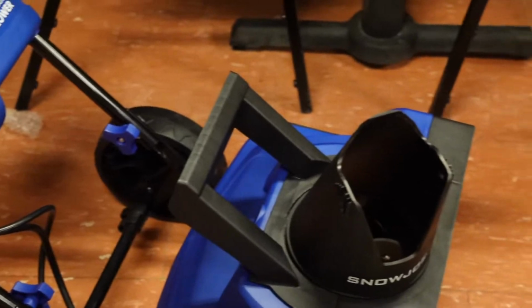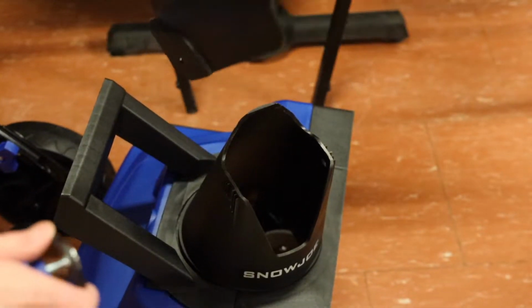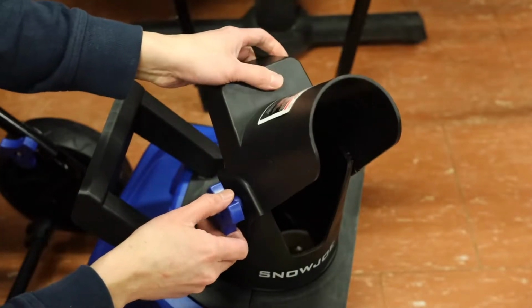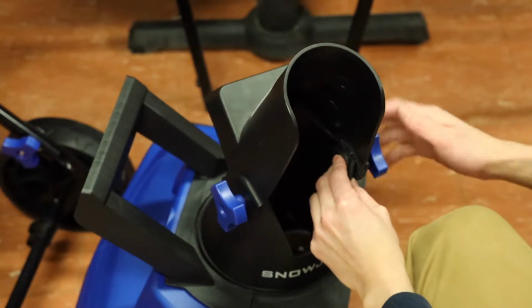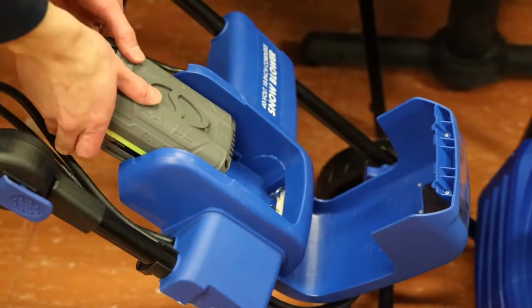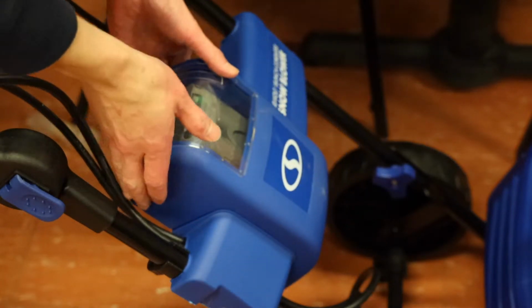So once we have the handles attached, the last thing that we have to do here is attach our directional angle head for the blower part. Make sure the rubber washers are on the inside part. Once you have the handles attached as well as the chute part, you're pretty much set to go. Now normally you want to recharge the battery before you actually start it up, but just to speed things up, this is how you put the battery into the snowblower here.